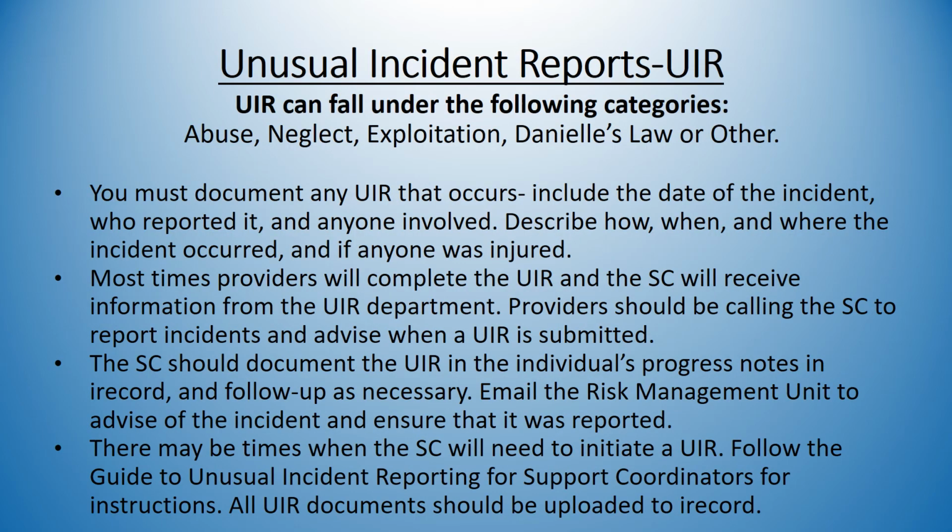If an incident has occurred, an unusual incident report will be filed describing the incident, who was involved, and any follow-up taken or necessary. Incidents can fall under the categories of abuse, neglect, exploitation, Daniel's Law, or other. Reports should include a description of the incident, the date and place it occurred, who was involved, any injuries sustained, and who reported the incident.